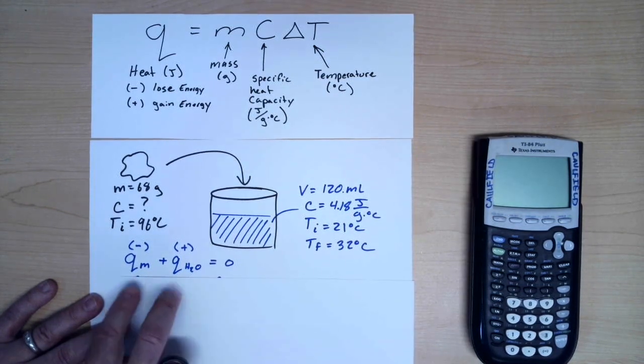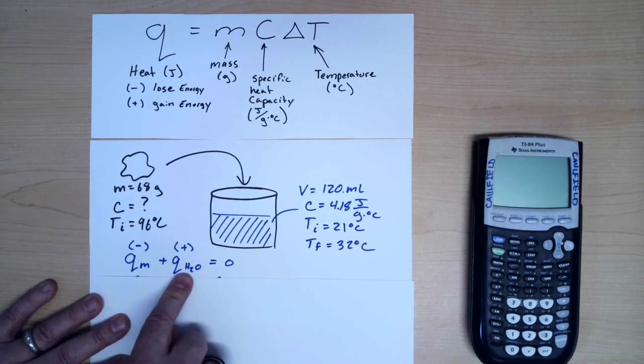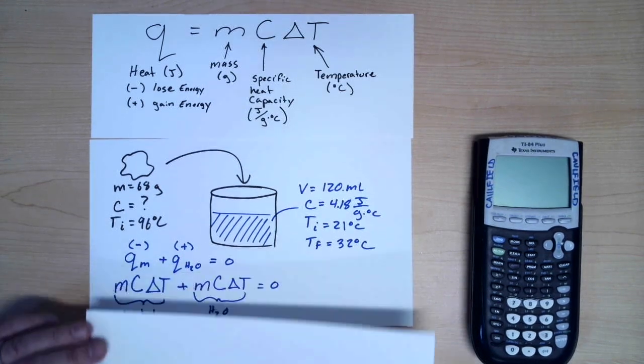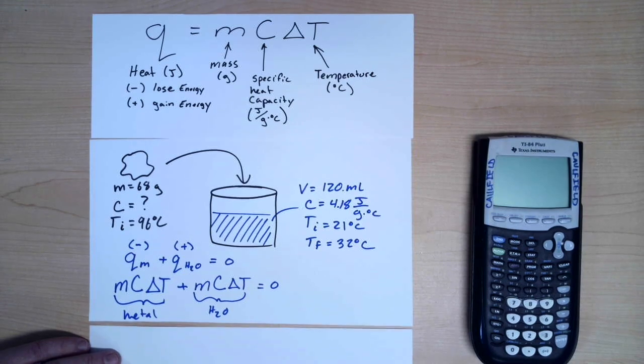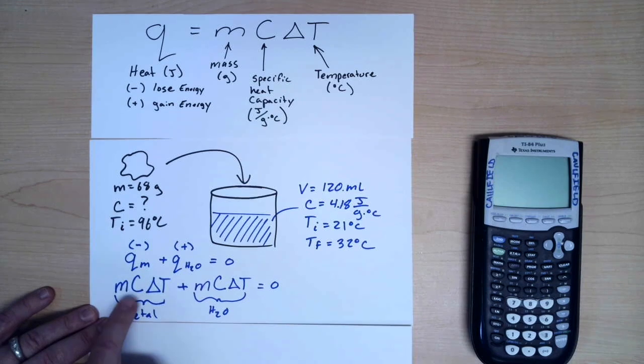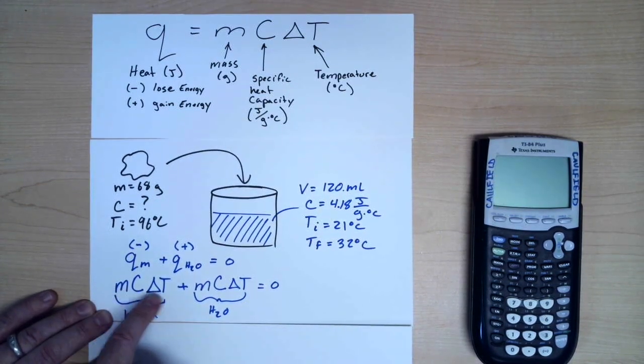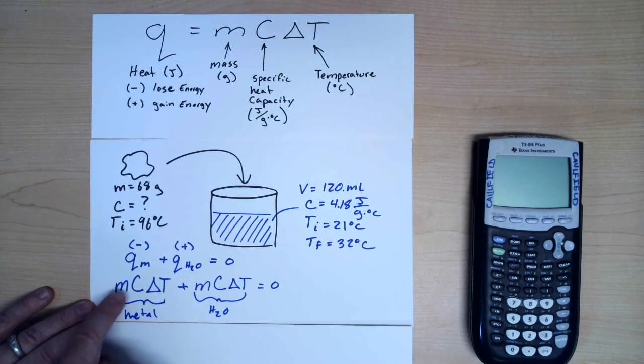Okay, so the next step, once I feel good about this setup, the energy lost is going to be shifted over here, and that same quantity is gained. I'm going to write a Q equals mCΔT equation here for both of those different substances. So now I'm swapping out Q, and I'm going to write mCΔT for the metal. So mass of the metal, specific heat capacity of the metal, delta T of the metal.